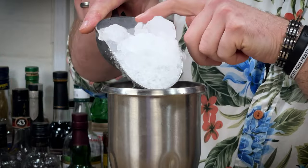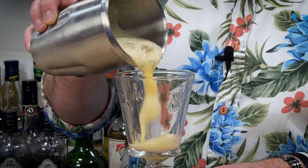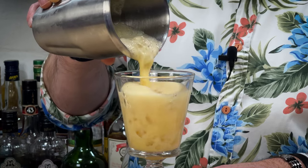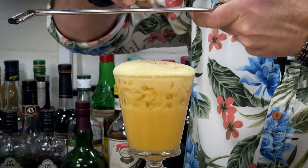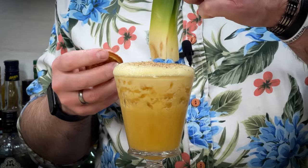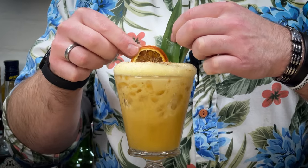Good scoop of crushed ice. Then it's a flash blend for about 5-6 seconds on my spindle blender. Then open gated pour into your favorite glass. A little bit of grated nutmeg on top. Then I'm going to go crazy this time. Instead of a sprig of mint, a couple of pineapple fronds and a dried orange.